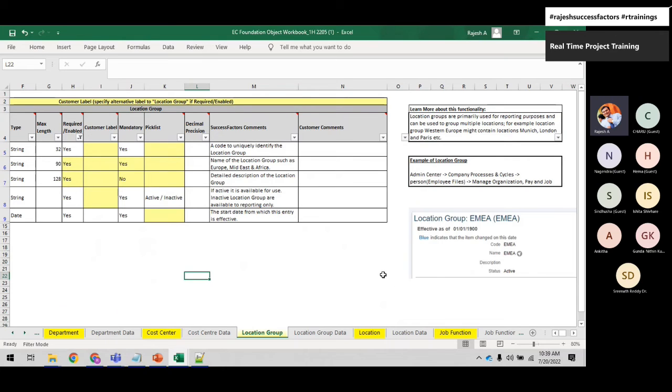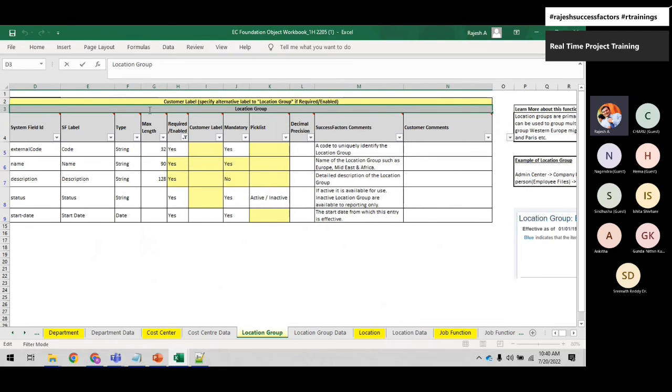Okay, now what we want is, if you want to build this screen, please let us know which fields are important, which fields are not required, and what you want to change in this field. If you want location group as location group, I'll keep it as location group, or else if you want to change it, please let us know, we will change it. Now the customer will tell you location group is okay, that seems good, and we will tell them to do it after completion of the workshop. Or else some people will say let's do it as just one trial.